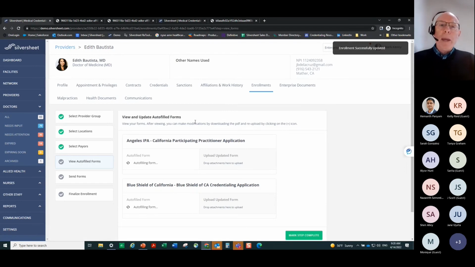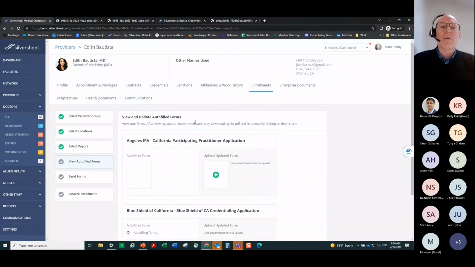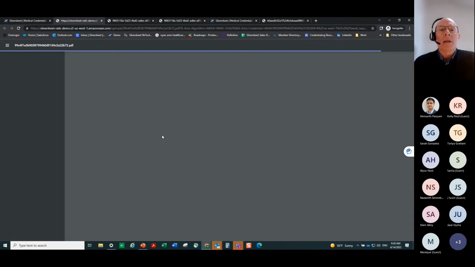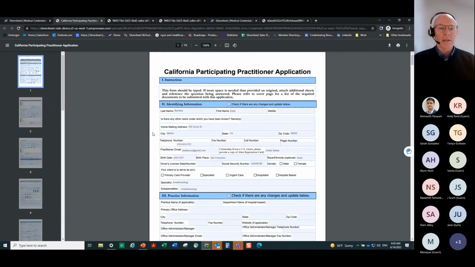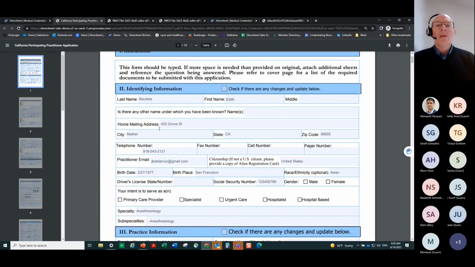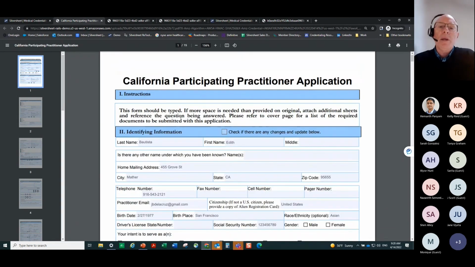And so in terms of the magic, if you will, this is where we're going to take all of your credentialing information that is already in the provider record and use it to populate a mapped application in Silversheet. I'll make this a little bit bigger. So you can see what we have here is a PDF that's been mapped to populate the most common data that's in Silversheet.